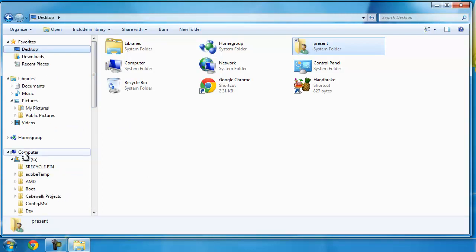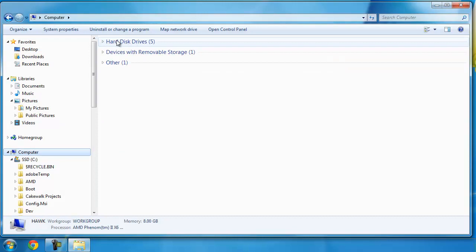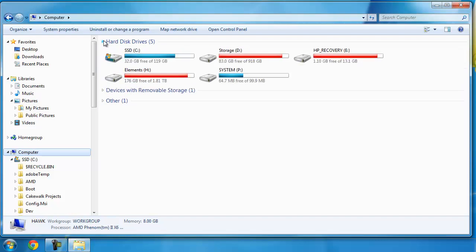So one more thing just to explain. When we go down here to the computer, you'll see these three sections: hard disk drives, devices with removable storage, and other. And I just want to show you, you'll note that I've got little red bars here because I've managed to fill up quite a bit of space. But this shows the different hard drives. So it can be a little misleading when you think you have all of these hard drives. It's not always the case. In my case, these are just different parts of one hard drive. These two are separate hard drives. So if you might have an external hard drive or other things, it's all going to be shown here. Even if you plug in a removable storage, they refer to that as a hard drive.